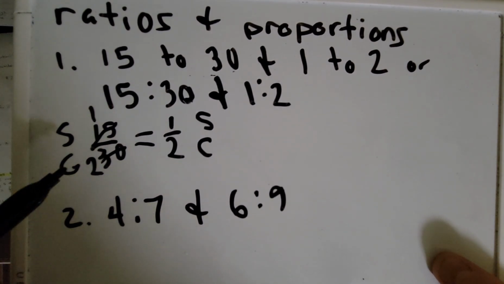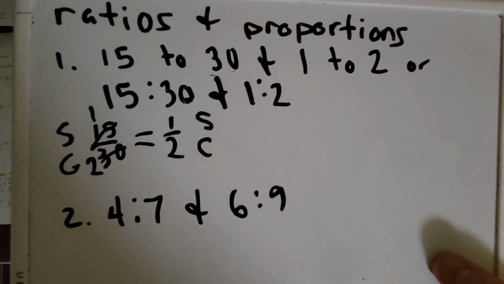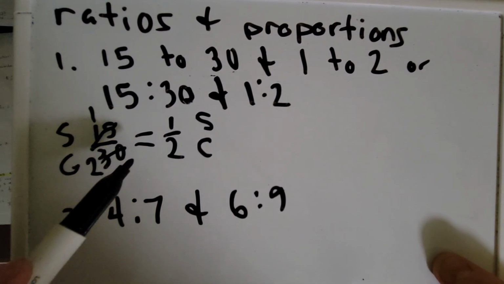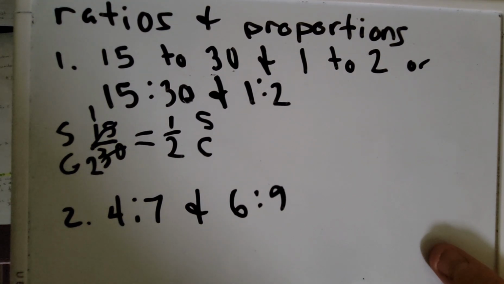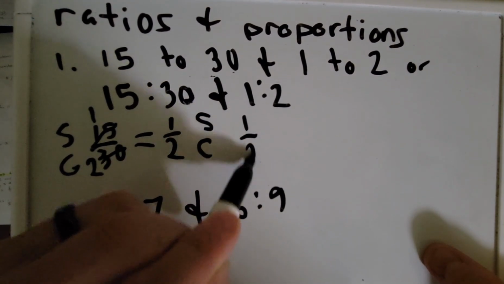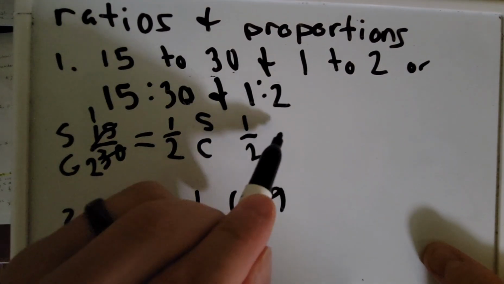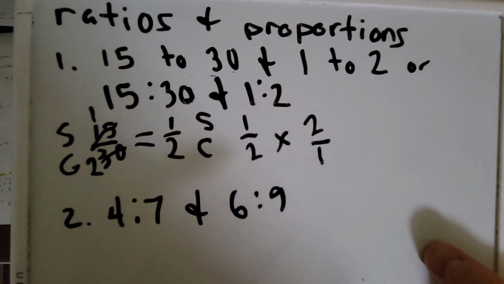Right? Now that that's done, we're going to go ahead and we're going to be able to cross multiply, right? That's another difference between multiplication in fractions and multiplication when it comes to ratios, right? Now, you see how this shows as an equal sign? With that being the case, we're going to go to essentially what it was for division. Keep, change, and flip, right? So with that being the case, it's going to look like 1 over 2. We're going to keep that. Change, it's going to go to multiplication, 2 over 1, right?